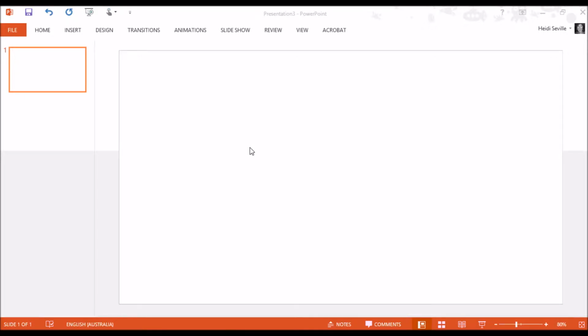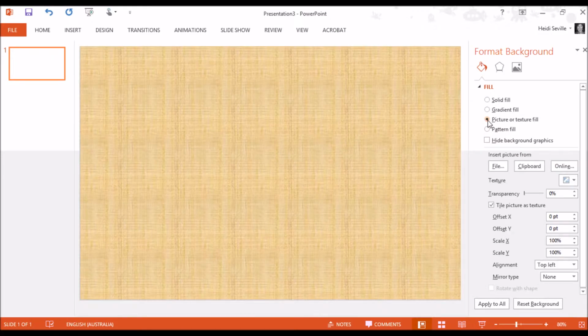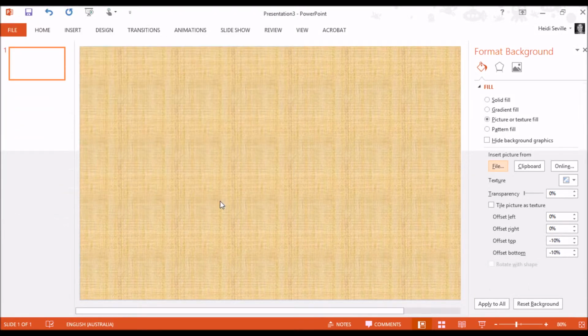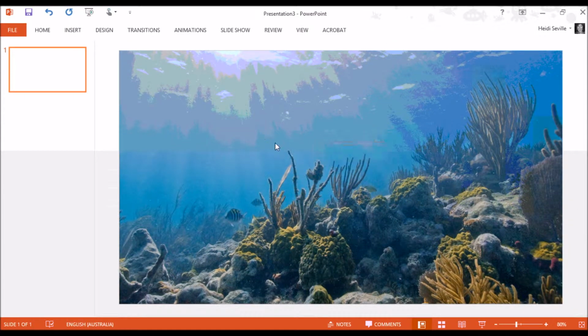We're just going to go over a few things in PowerPoint for making our animation of the food chain. I'm going to just insert or format my background. So if I right click on the slide and choose format background, I choose picture, go to file, choose my picture and insert. Okay, there's the background and I can't move it around, it's stuck there behind everything.